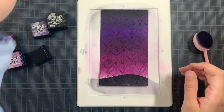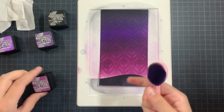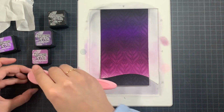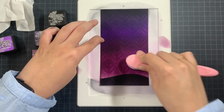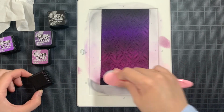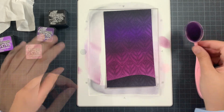You do you. And once I had that, I saw that I still could add a bit of that lighter color. So I cleaned off that brush. I have many brushes, but I was just lazy. And so I just decided to rub it over a paper towel to be able to continue with this one still. And then I try to sort of have that purple going all the way towards that hill. And then ink blending until I'm happy.